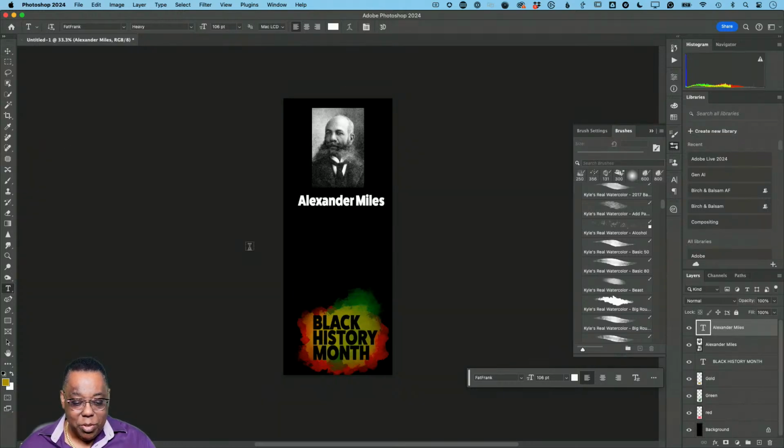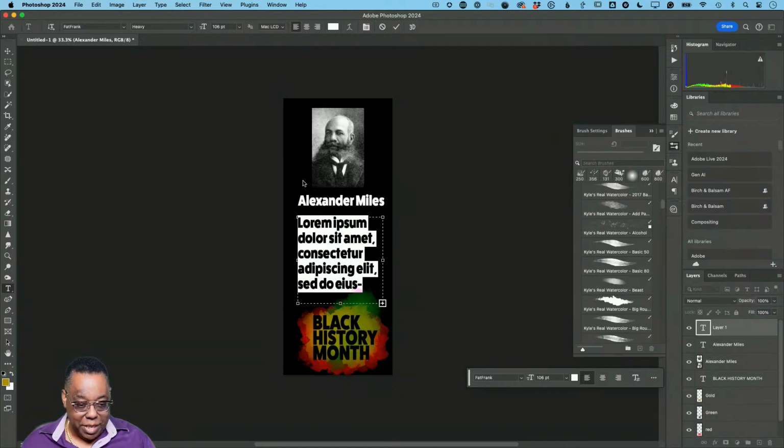Next thing we want to do is put our description in. And I want to put the description in a way that it's not just all one line all the way over. So I basically want to make a text frame. To do that, you can just simply take your text tool and drag it to create a text area that you want to put that text in. So now that'll put some sample text in there.